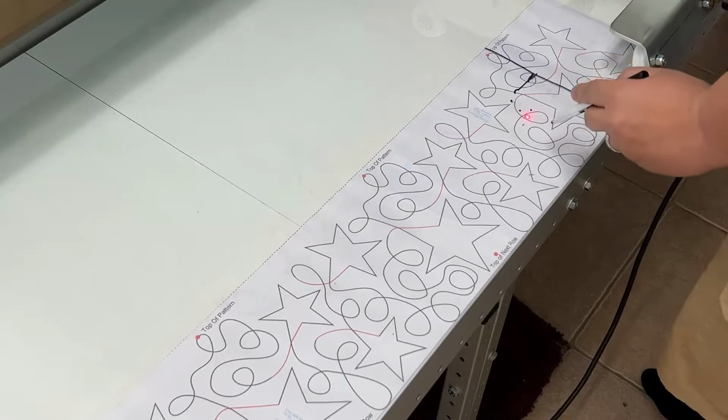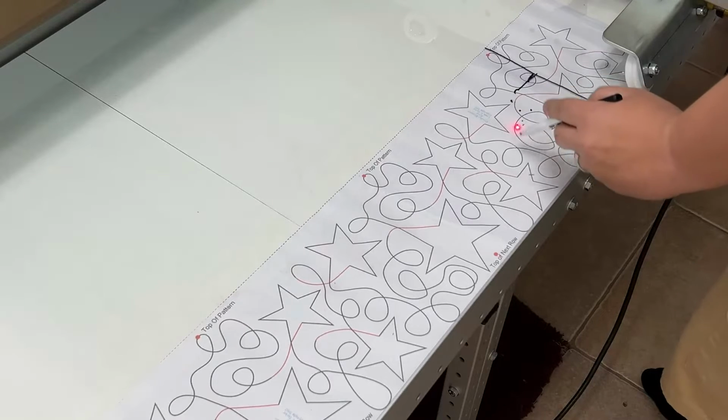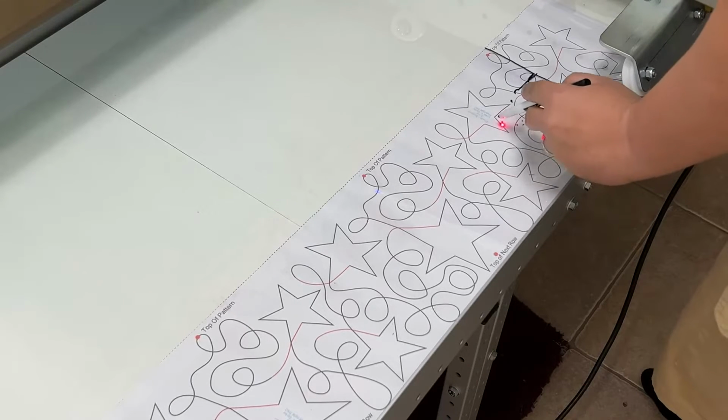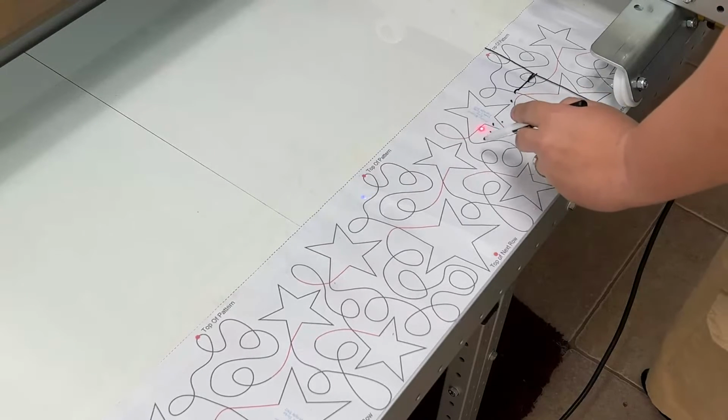But you get the idea, folks. It's really just having some type of protector down here that you can draw on. You can do a piece of plexiglass. You can do a plastic sheet. Whatever you need to do.